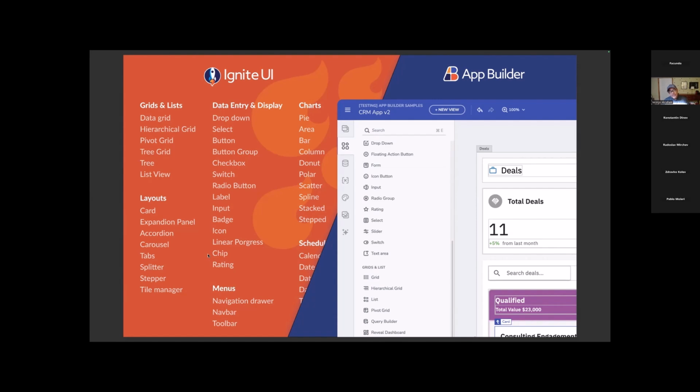Those are the very same components we are bringing inside the toolbox inside of App Builder. So when you are using App Builder to design your front end or your applications, you're actually using these kind of robust platform grade or production grade components in your applications.